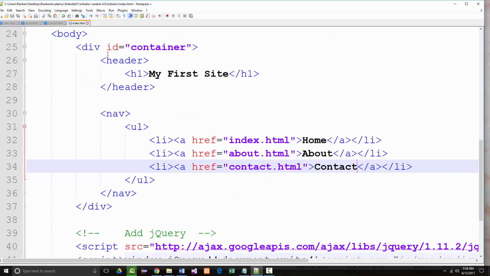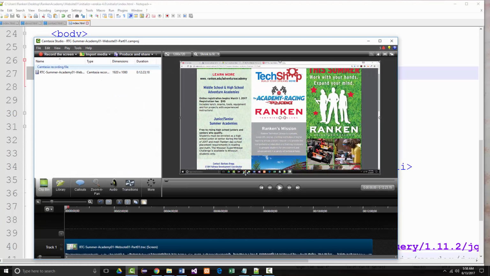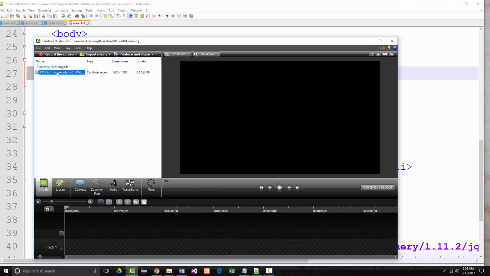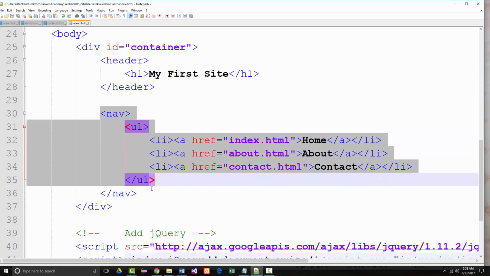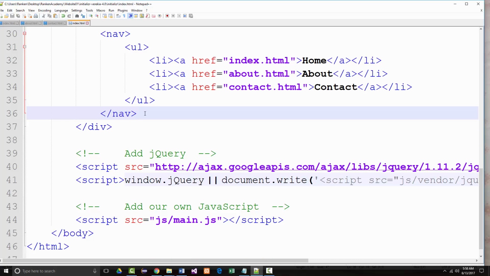And notice everything's kind of in its own area. That is in my header area. That is in my nav area. All right? So I'm just going to continue on.